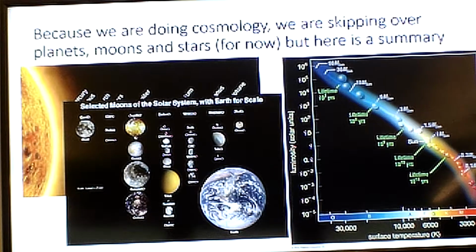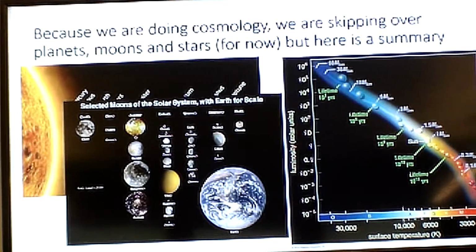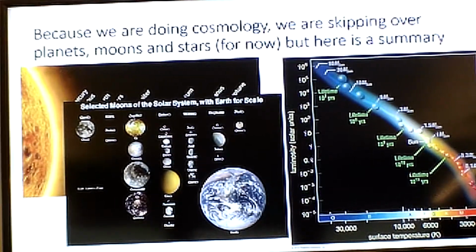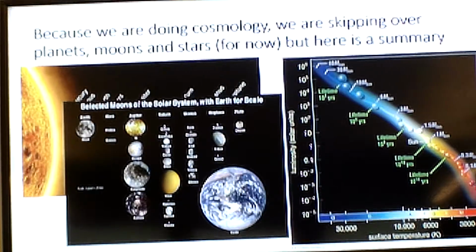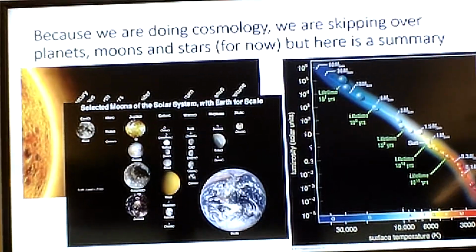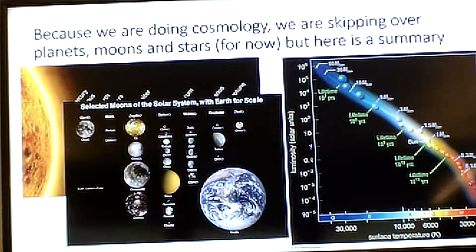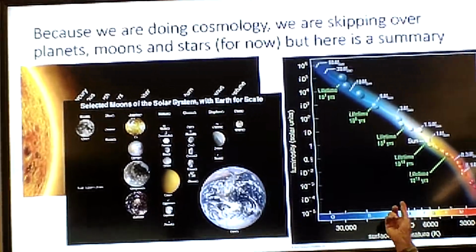So this one picture is called the Hertzsprung-Russell diagram. It captures, as I say, a family photo of the different kinds of stars that can exist in the galaxies that we'll be talking about. But I want to reemphasize, once we leave this page, we'll be talking in terms of the things that matter in cosmology, which are the galaxies, each of which has 100 billion of these stars.